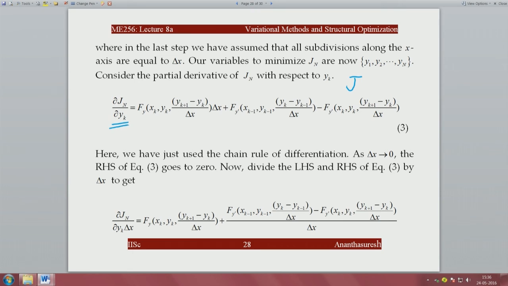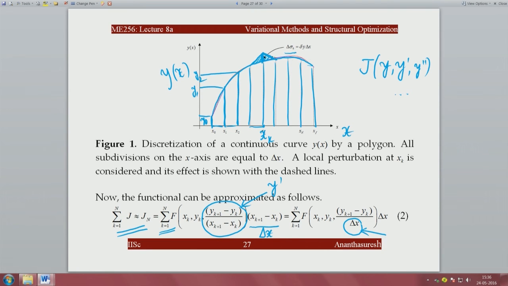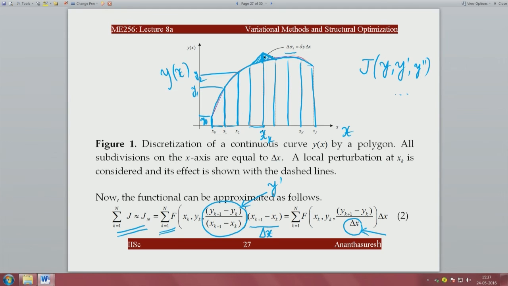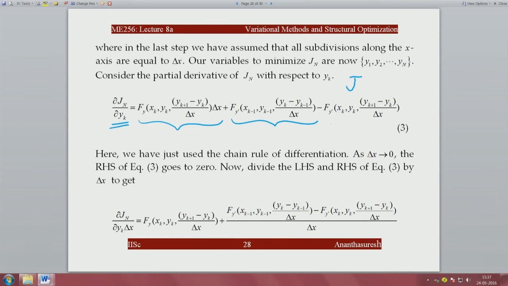If I do that, in this summation there will be a lot of terms as k goes from 1 to n. If I take the derivative with respect to y_k, we will be left with only 3 terms. This is the first term where we have y_k, and also in the y prime, this quantity is y prime. We take the derivative with respect to y_k first, and then with respect to y prime, in which y_k is there, and then y_(k+1) also will exist when I take it with respect to k minus 1, k equal to k minus 1. So, that will give me 2 terms.